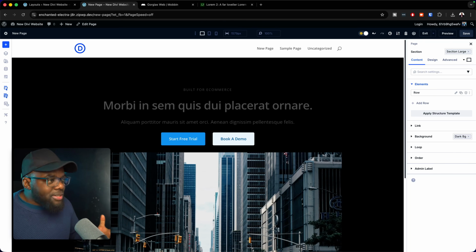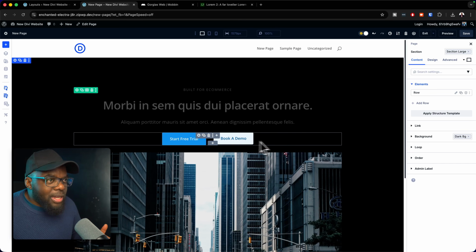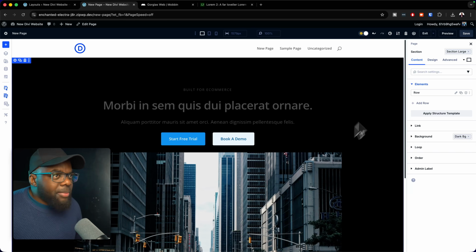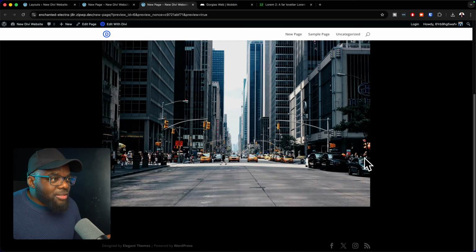Maybe I'm prototyping. I want to see how the design looks. Very, very easy. Look at my buttons, how they stand out. I mean, isn't that amazing? I know this is zooming out. I think this is something to do with Divi. But when I do a quick preview, let's take a look at that. Look at that. The hover states are just nice, clean, you know, no issues. All right, you see that?